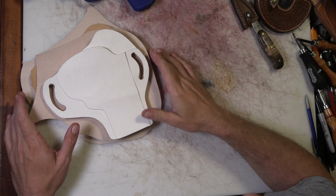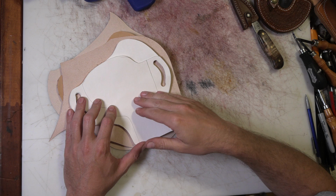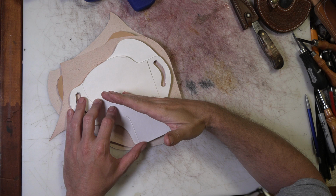Okay, I'm working on another holster for a revolver. This is just a straight up normal pancake style holster with a kind of a vertical. It's not tilted one way or the other. If you tilt it really far back one direction, it's a cross draw.